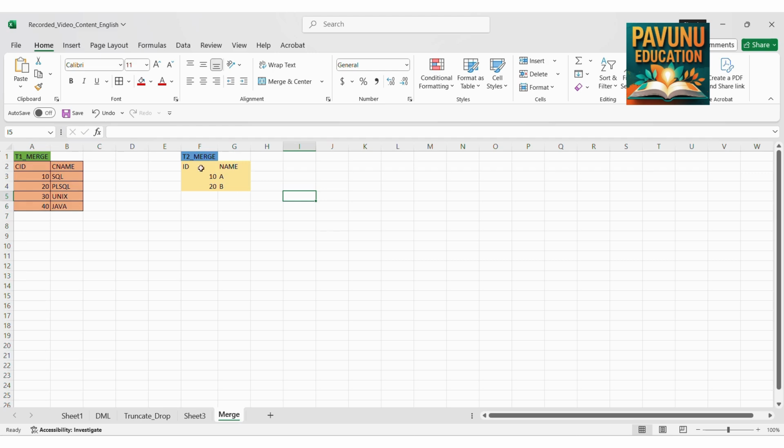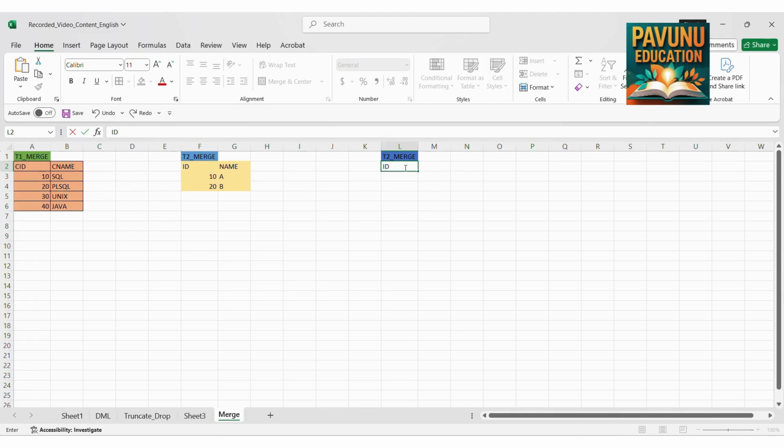If I merge the T2 table by using the T1 table, if records match, it will update. Otherwise, it will insert new records. For example, this is the original table, T1 merge, T2 merge. Now I will merge the T2 merge table. This table contains ID and name. I will merge this table by using T1 merge.